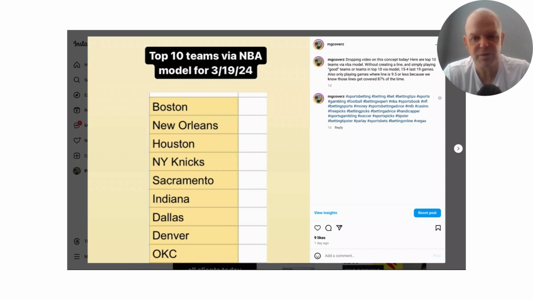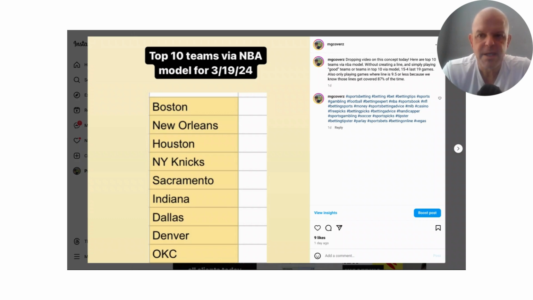This is very difficult to do, and this creates, in a lot of ways, a margin of error, because when you're assigning a team a number, regardless of how you calculate it, there is a margin of error in doing that. And let me explain. So let's look at this example here. These are my top 10 teams via my model for NBA for 319. Okay. So let's say that based on how I create a line, let's say we have Houston. My line for Houston is -6.